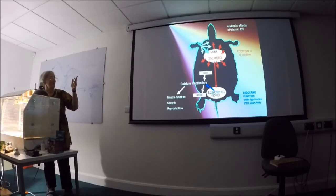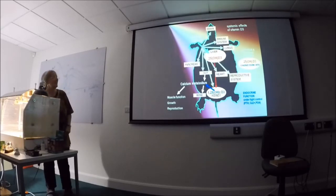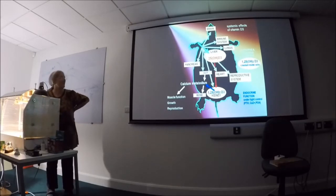And the latest theory is also that the vitamin D, before it's converted by the liver, is also important in this. And it goes into the cells of all the body's organs. They all have these vitamin D receptors. And no one had ever worked out what they were for. And they're just beginning to work it out, because what happens is that all the cells can start turning it into the hormone, the active hormone, and then start doing all this gene transcription.